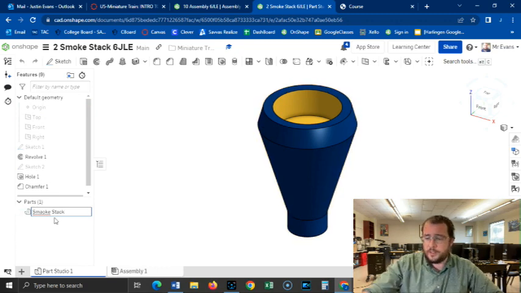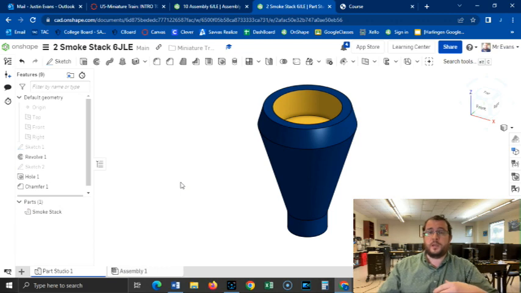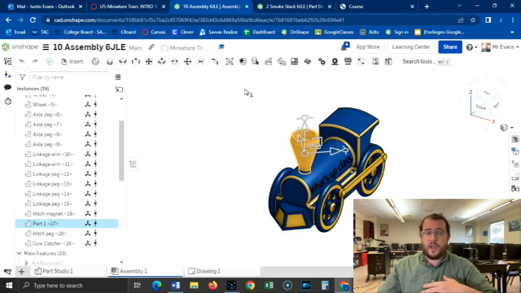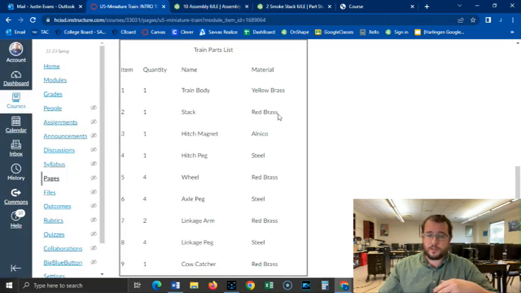But more importantly, it becomes extremely important when we go to the drawing pages. You're going to have all the parts called out and it's going to put part 1 for everything, and you need it to give the actual name and then the actual material it has. So make sure that you pause this video and go get every single one of your parts with the correct name and the correct material according to the parts list that you have.